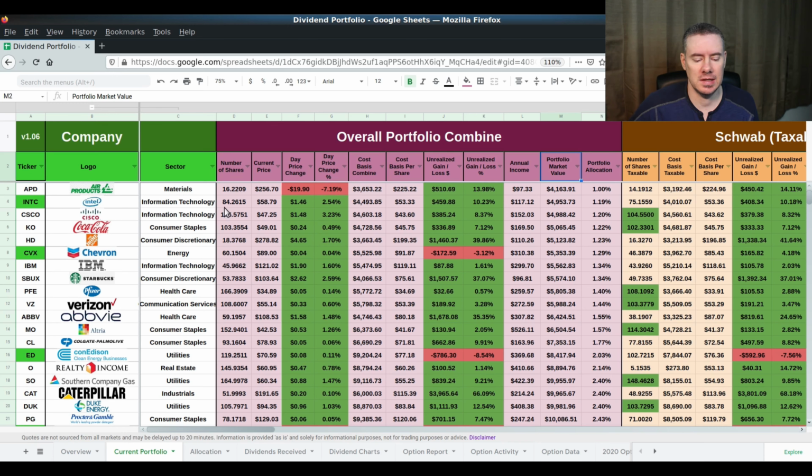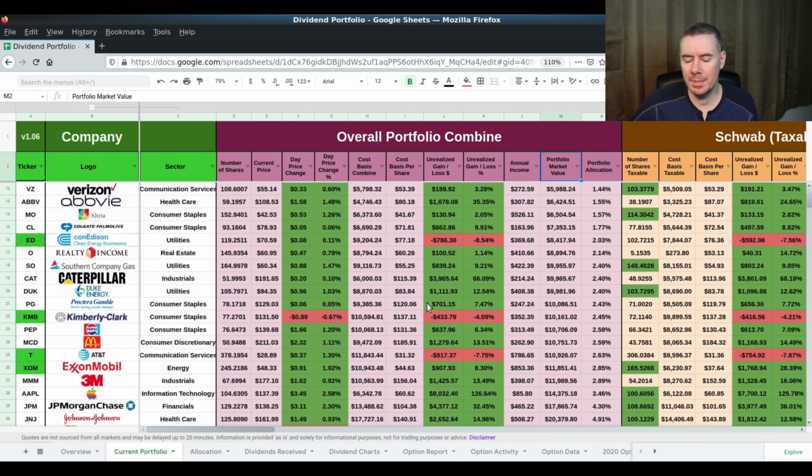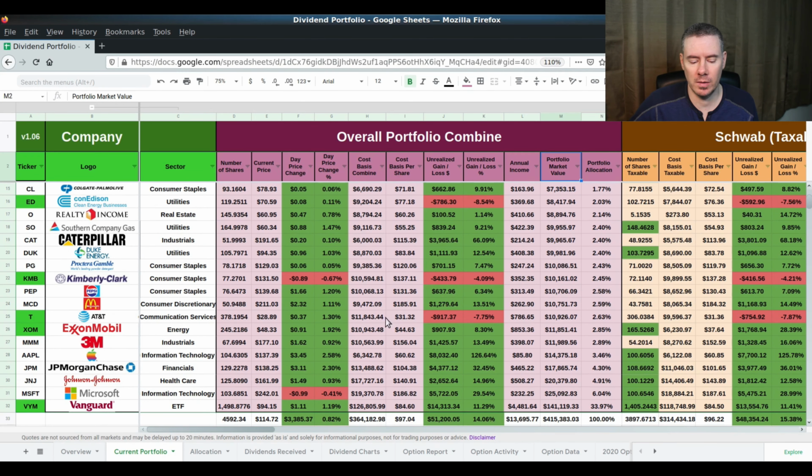I got 1% in APD, and I'm not really going to go through every one of these, but it looks like a lot of positions are pretty much out of the red at this point. AT&T is still in the red, but I just did a video on AT&T, and I think they're going to come out of the doghouse and basically raise the Titanic from the bottom of the seafloor eventually. As soon as they pay that debt off, they get that C-band. HBO Max is killing it. If you want to take a look at that video, go ahead and take a look at it up here. I do think they're turning that ship around.